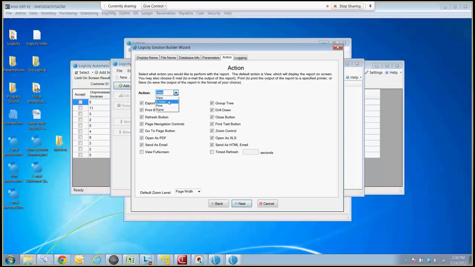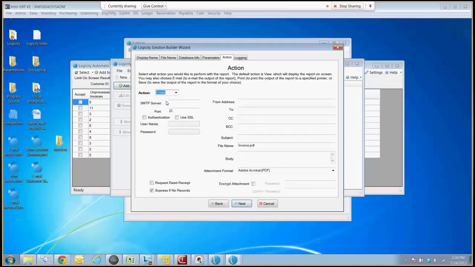Now you might suspect, since we're creating the logic for the email button, that you'd want to select an email action here. This is the one kind of unusual thing with the way that it works, because what we want to do is send off a single email with all of the invoices attached to it. We actually have to do something kind of special with Logicity here, where we first have them saved out somewhere, then we write an email, and then we attach all those to it. So this is one of those things we kind of send with the documentation.